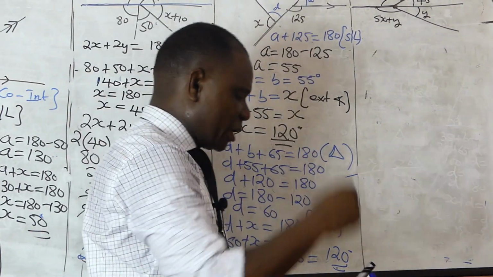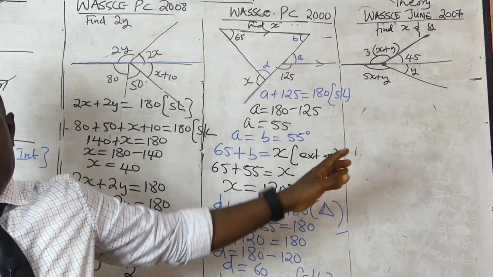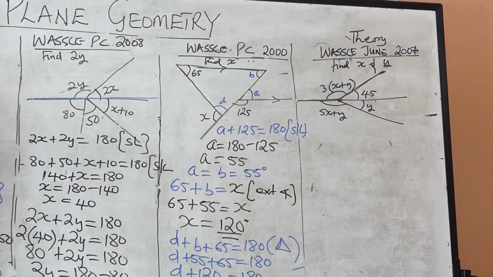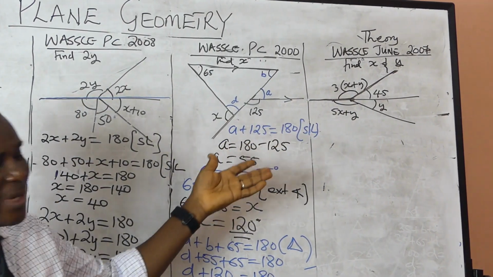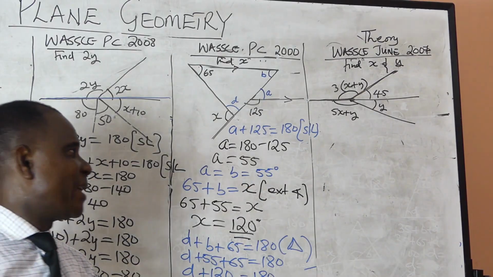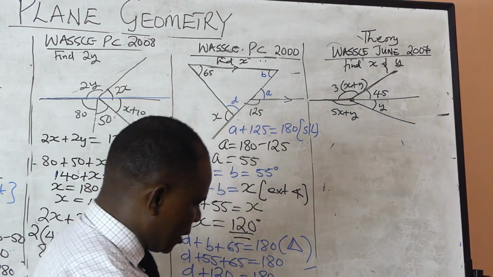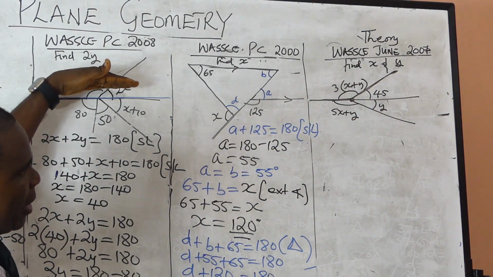So now let's check this out. This is a very complex one, I can tell you. This is a theory question. It's different from objective. All of these ones are objective questions. You are supposed to use about 3 minutes at most to solve them, let's say 2.5 minutes. But let's look at this one, which you are supposed to spend about 12 minutes, or even 10 minutes or less, to solve. This is theory. It's a very complex one. So check, we have two straight lines here. It is the same logic as this question.